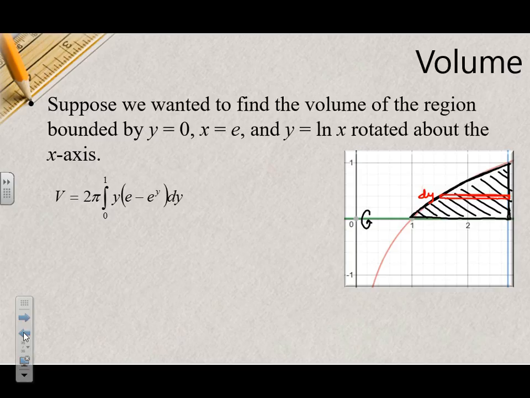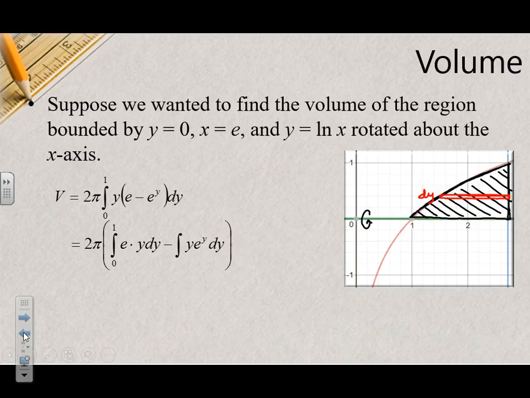And then we're going to evaluate from 0 to 1. So now here we have a definite integral that we have to integrate, and in this case, we're going to have to integrate by parts with it. So then our next step, we can separate out. In this case, I'm going to separate it entirely into two separate integrals, so that way we can see where we need to integrate by parts and where not. If I distribute the y, we get e times y minus y e to the y. I can separate those into two separate integrals.